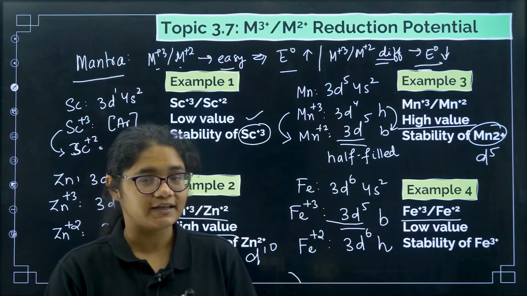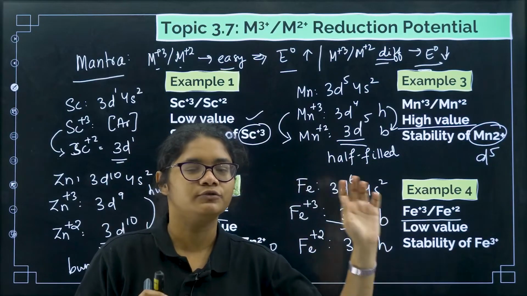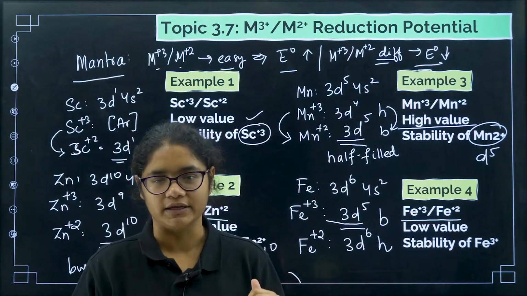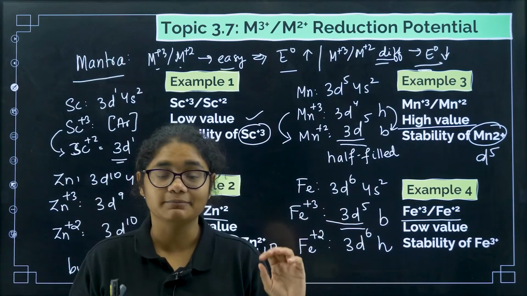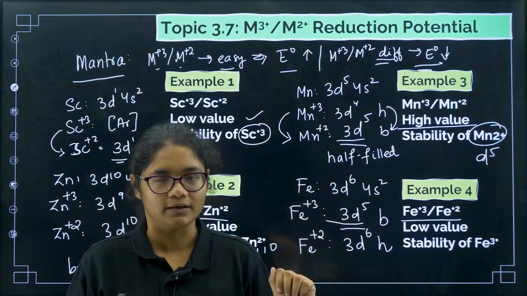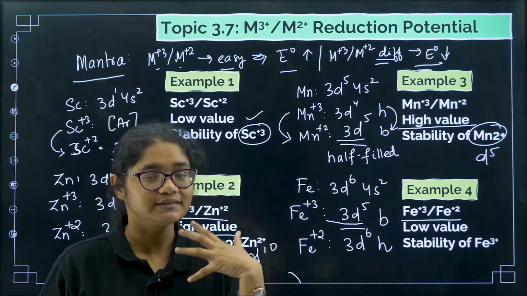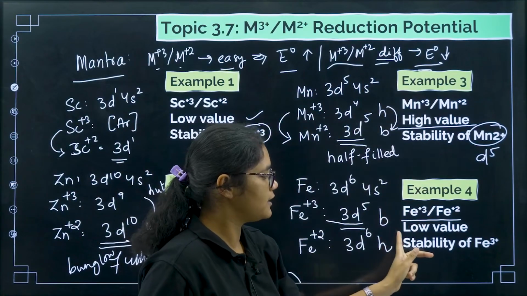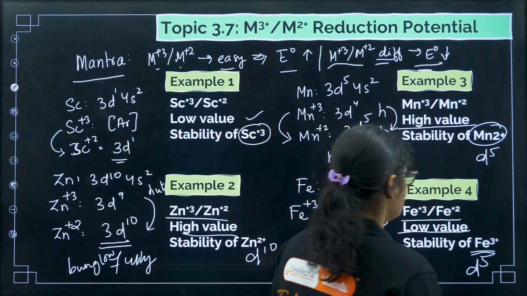Now tell me, you are staying in a very big luxurious bungalow, and someone tells you today you have to shift to the hut. Will you go easily, or will you be sad and reluctant, and go very slowly, right? Similarly, the metal was happy in this plus 3 state. Now you are taking the metal to plus 2 state, which is not comfortable. In that case, what will happen? The process will be very slow, or we can say it is a very difficult process. If it is a difficult process, then the E0 value will be low. Again, the reason is the stability of Fe3 plus due to the d5 configuration.